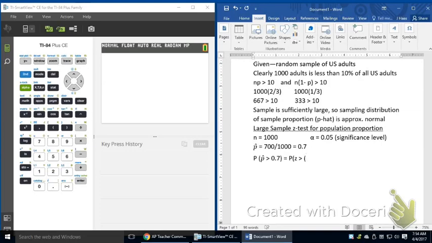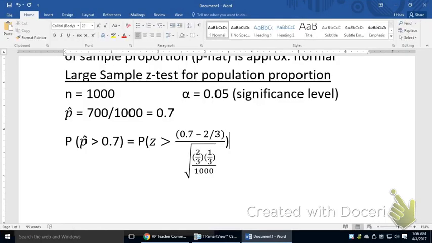is greater than or equal to, and I'm just going to type it in this way, my test statistic, which in this case is my p-hat, 0.7, minus my parameter, which in this case is hypothesized to be 2/3, divided by the standard deviation of my statistic. Now, when we finish this out with the denominator, what I have done is the standard deviation of my proportion. That formula is found on your formula sheet. It's p, which is your hypothesized p again of 2/3, times 1 minus p, which is 1/3, over 1,000, all of it in the square root.